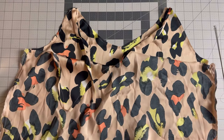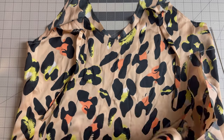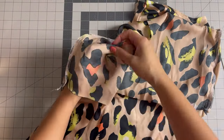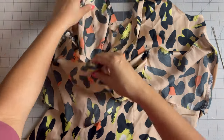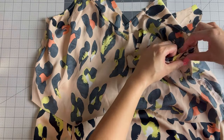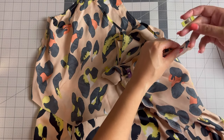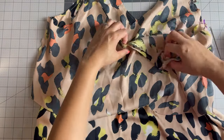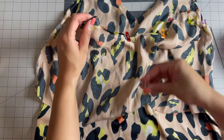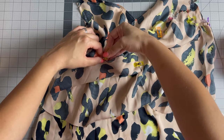With right sides together we are going to pin and sew the lining and the main pieces together. A few things I love about the Ogden cami is that it is extremely versatile and you can hack it a few different ways — it could really be a tank or a dress, you can make tie straps, add tiers, or make it cropped. There are literally so many versions on the internet. In recent years True Bias has also extended their size range for this pattern, which now includes darts. Because I bought the original pattern, when the extended sizes came out True Bias actually sent me that file as well as a courtesy, which was really nice of them.